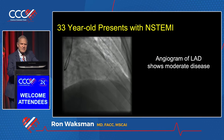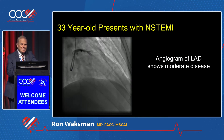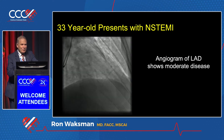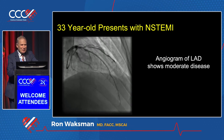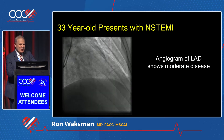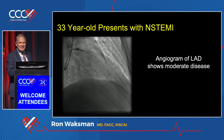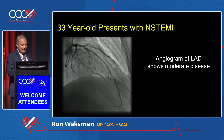With a show of hands, how many of you will pursue here with any physiological study? Raise your hand. Nobody? One, two, three, four, five. Some colleagues would do it here in Minoka also. But there is no need because we already had the lesion. How many of you will do imaging of this vessel? We have a few.